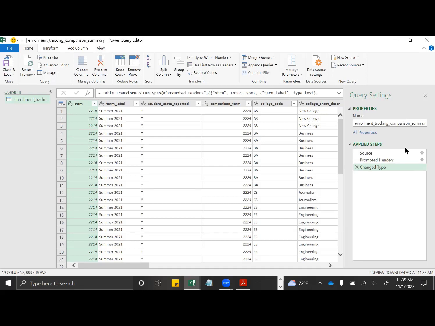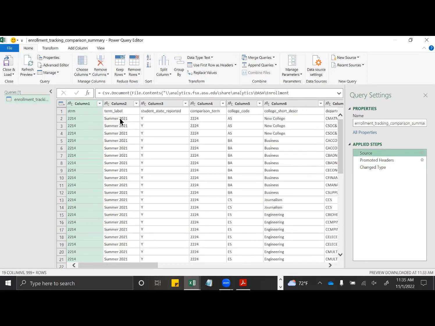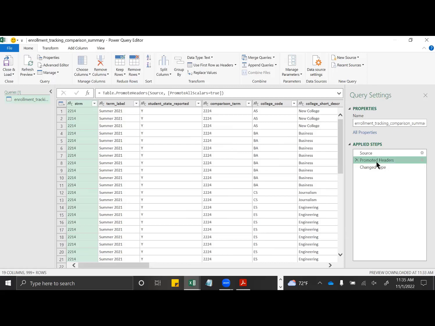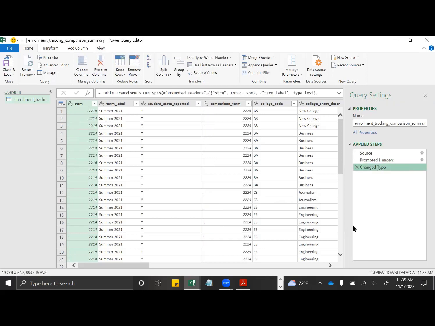It's how it's pulled. It's the original data. It always promotes headers, which I'll show you. You can see here that the first row is our headers from the CSV. And then it automatically puts those as your main fields at the top so that they're not part of your data.